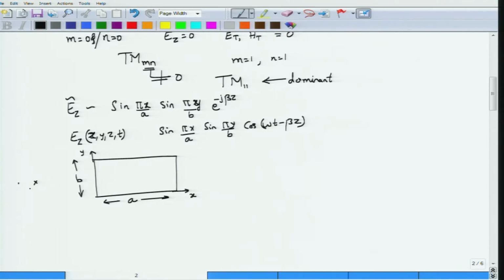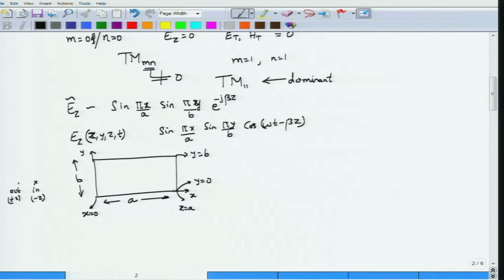So if you have a dot, that would correspond to field coming out, along the plus z direction, and a cross would be, in my notation, going in, which means it would be minus z. What would be at the walls? Look, the walls are at x equal to 0, x equal to a, y equal to 0 and y equal to b. These are the 4 walls of the waveguide that we have. Of course, the wave actually propagates along the z direction, right.